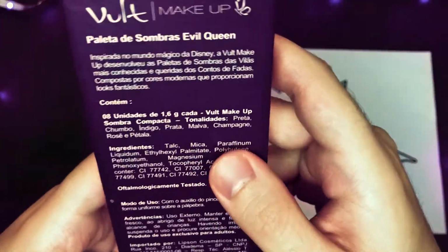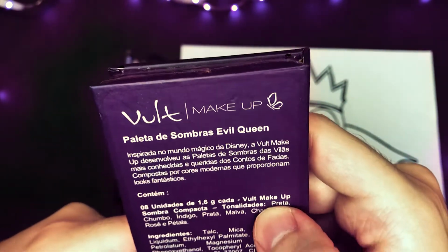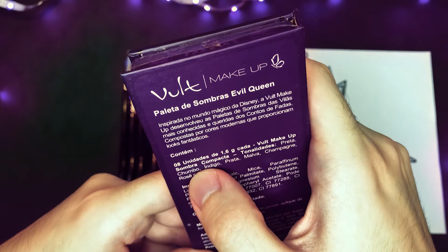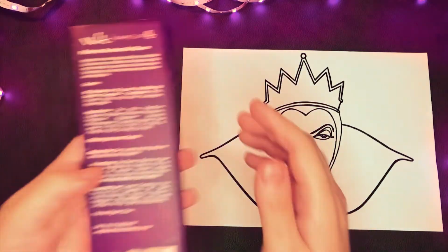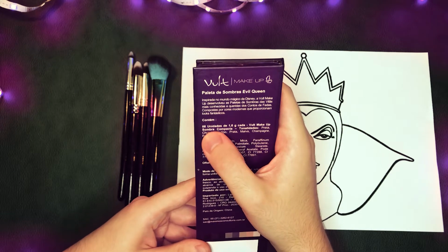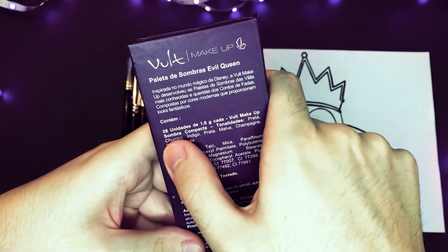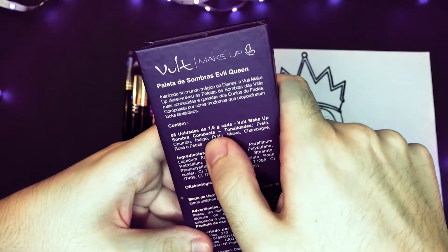The names of the colors are just the colors that they are. Black, which was also present on our last palette, the Maleficent palette. Chumbo, which means lead, the thing that is used on weapons, I guess. Bombs and whatnot. So some form of black, I believe, maybe a shimmery black, we'll see. Indigo, which is indigo. Prata, which is silver.